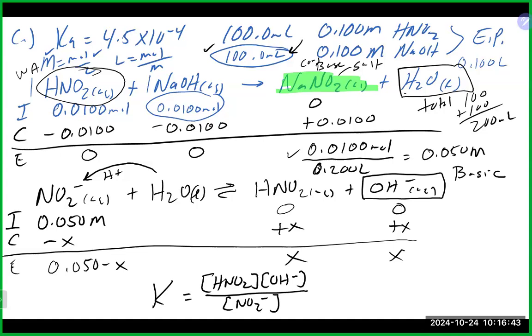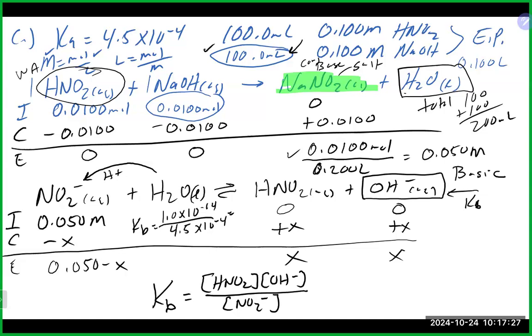This is what type of K, by the way? This is a Kb, and it's a Kb that you need because, again, you're producing hydroxide. So remember that if you have hydroxide on the product side, it's a Kb reaction; H3O plus or H plus on the product side, it's a Ka type of problem. So we don't have the Kb given to us, so we do need to convert the Ka into the Kb to do this problem. I think our Kb is going to be our Kw, which is 1 times 10 to the minus 14, divided by our Ka, 4.5 times 10 to the minus 4. And that's going to give us the proper value that we want to use.